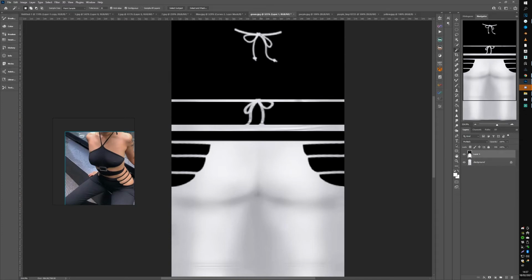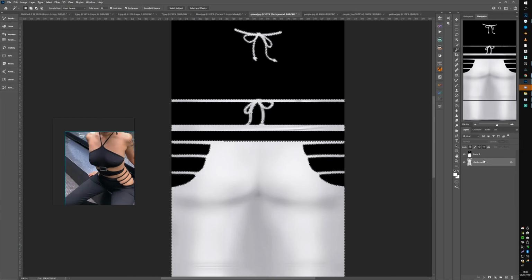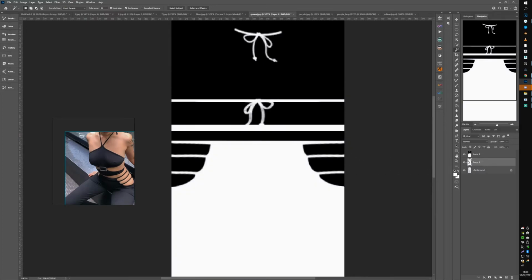Now select everything with Magic Wand tool. Contract with, no, just filled with white and hold Control and click thumbnail to select.